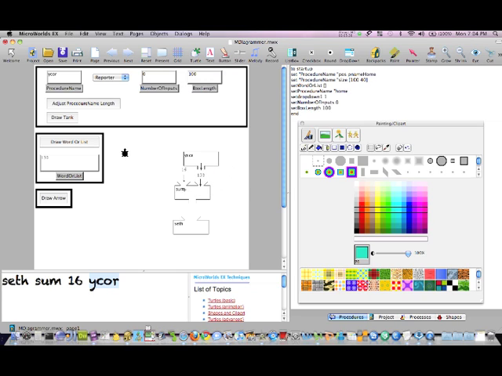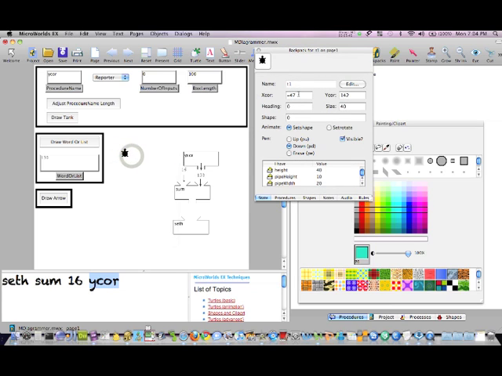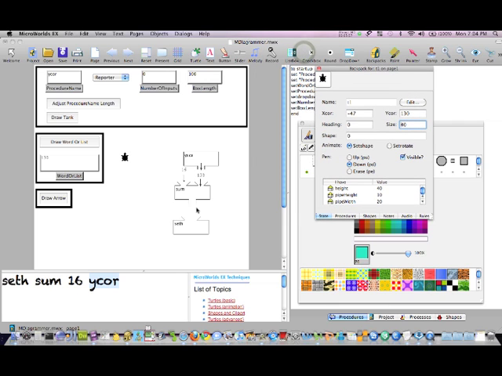Okay, so after y core reports 130, let me make sure this guy's still at 130. I'm going to set the y core to 130. That way we can test it later on.